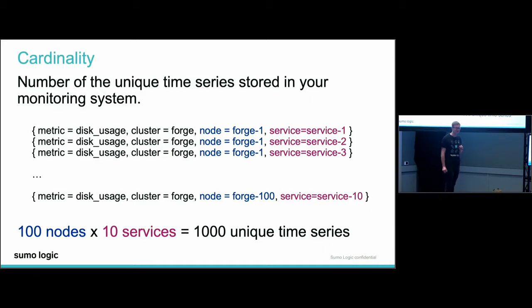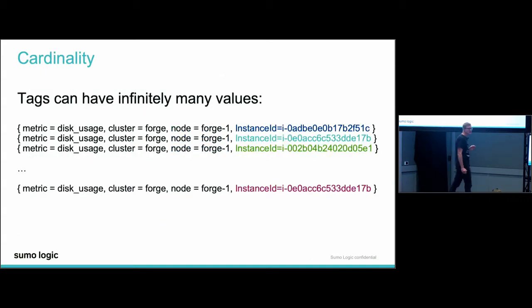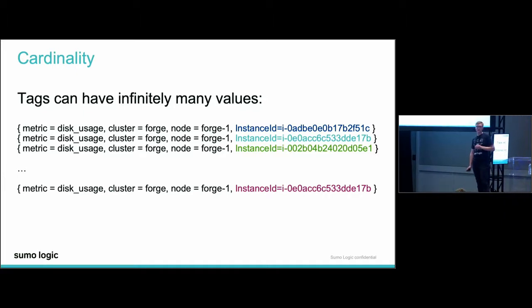Here in this example, the tags associated with your metrics have only fixed values, 10 and 100. But it's not always that easy, because tags ingested with your metrics can potentially have infinitely many values. And this is our example from Sumo Logic. We collect metrics from the AWS CloudWatch system, and they have an instance ID tag associated. So every time you collect metrics from another node, or due to autoscaling, you produce a new metric. So your metric from an AWS cluster can have a high cardinality.